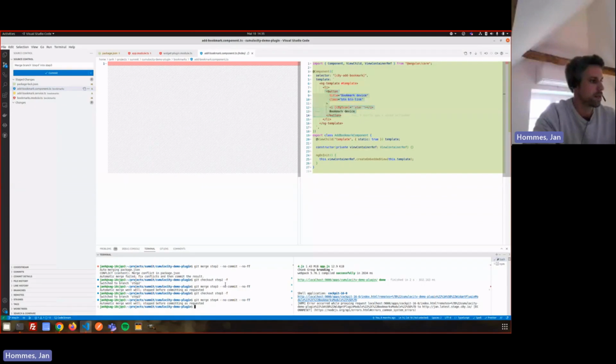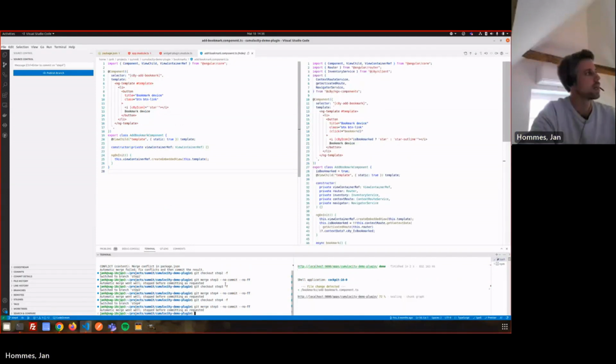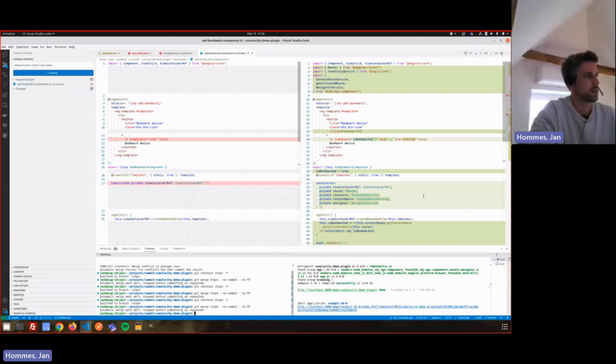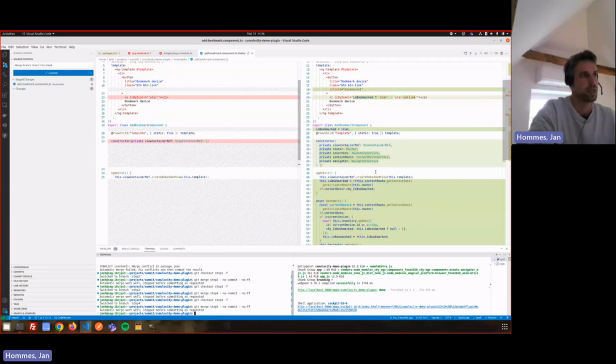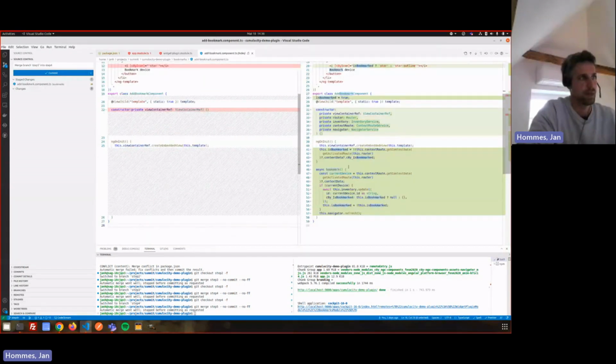Let's do the last step, which is implementing this functionality of bookmarking my device, which shouldn't be that hard. So check out step 4, and we're branching in step 5, which then only contains the logic to actually bookmark my device. So we add a functionality on click. You can bookmark the device.